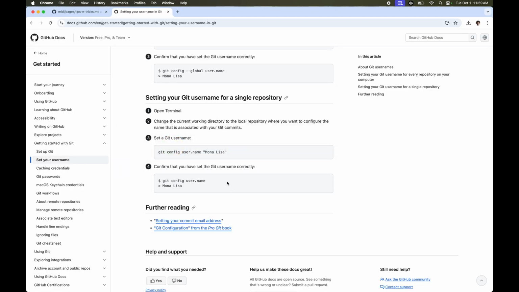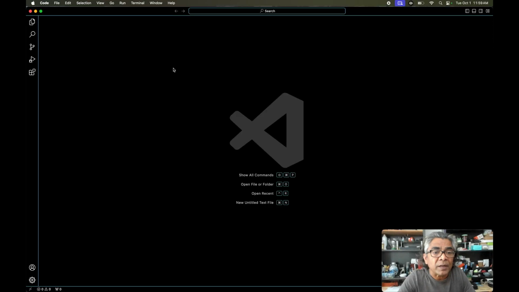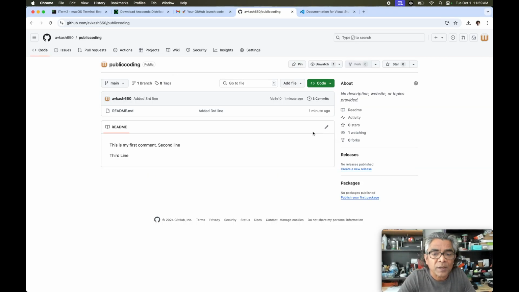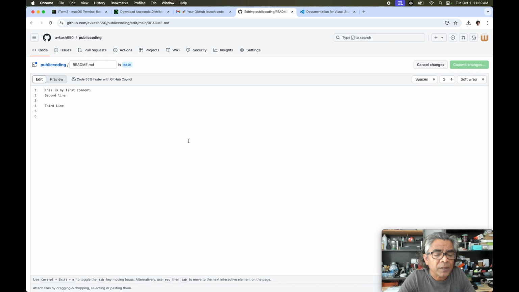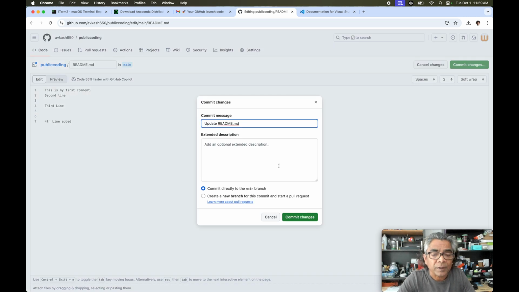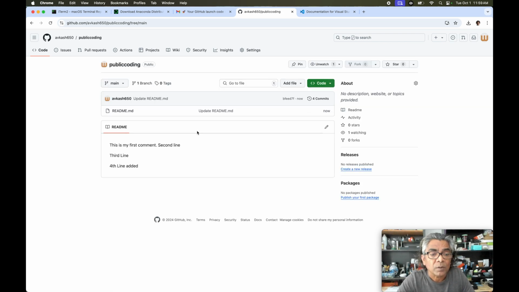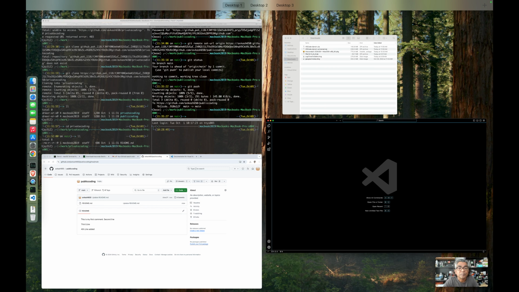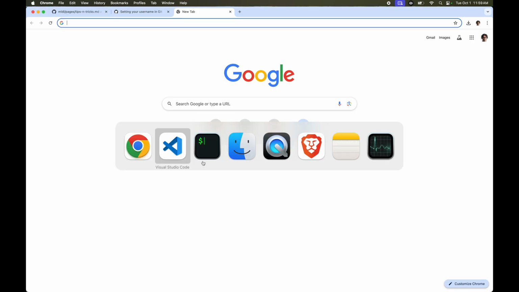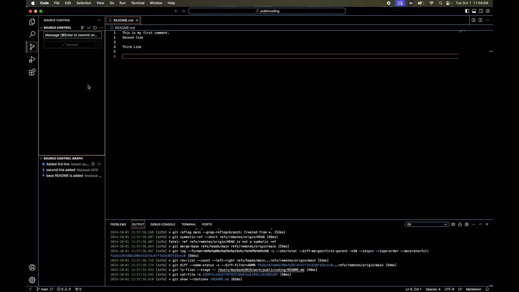So if I come back here, because our git is open in this one, I can come here and add a fourth line, save. I can say commit. I have done that on the server. Now I need to come back here, and in Visual Studio you might think, how can I pull this code?